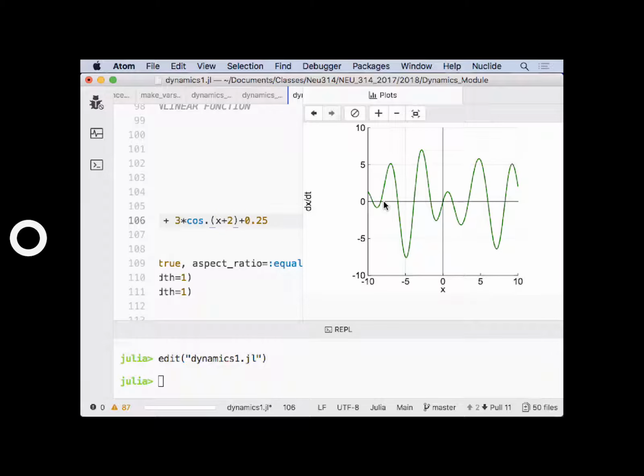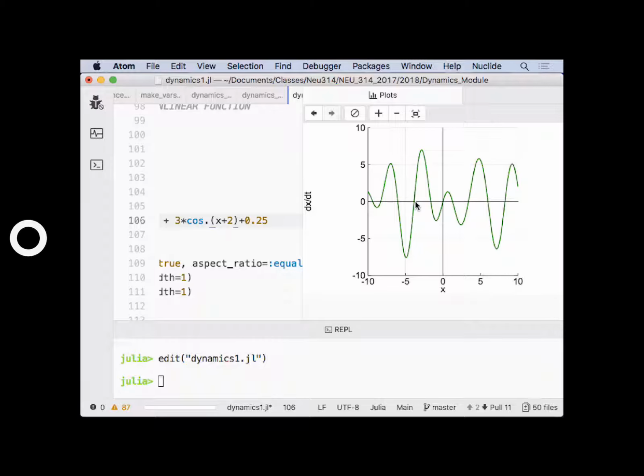Right? So the thing that we're going to do is exactly the same as we did before when we were looking at x dot equals alpha x plus beta and trying to figure out, is it a stable point or an unstable point? First, the statement. Wherever x has a value such that dx by dt equals 0, that's a fixed point. By definition, when dx by dt equals 0, that means you're not moving.